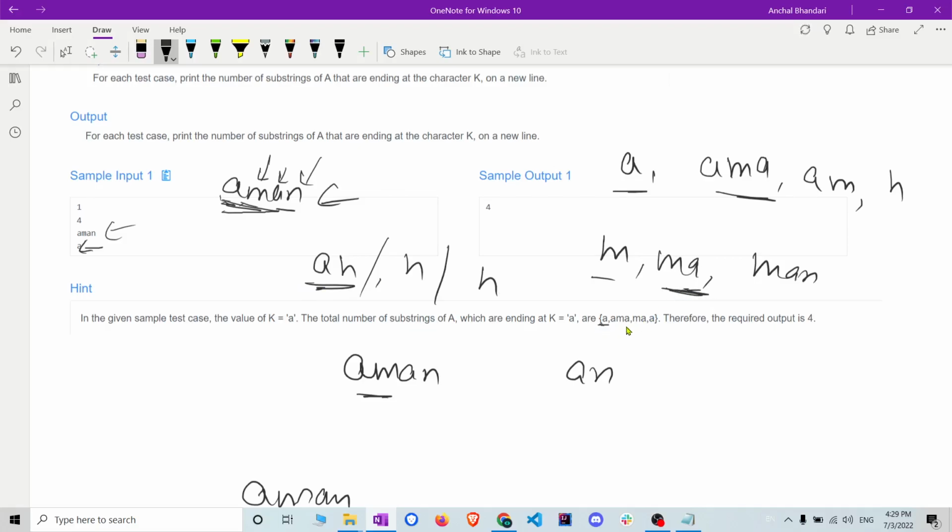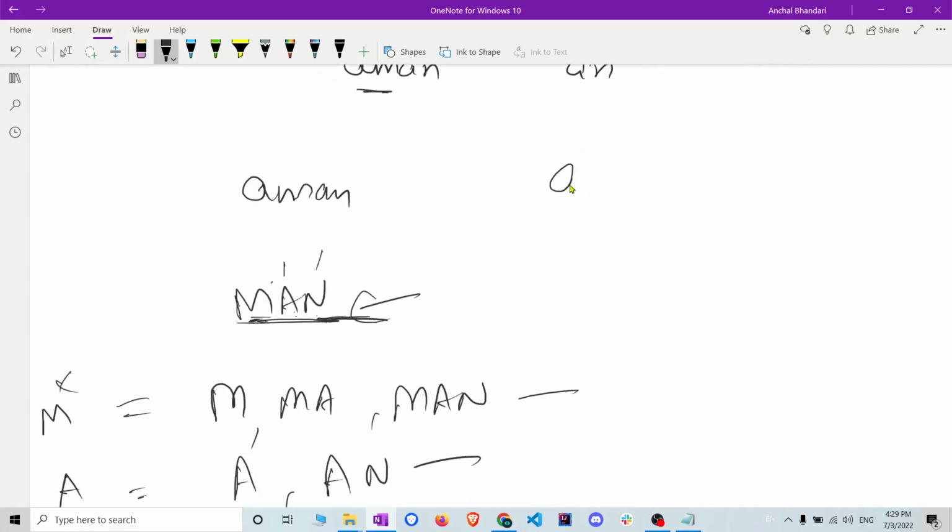Here, you can see, the first two letters are not a valid substring, because the ending letter should be A. So we have A itself, and MA, and then A itself again, because A should be counted two times. Let me tell you again: AMA, first from here A.